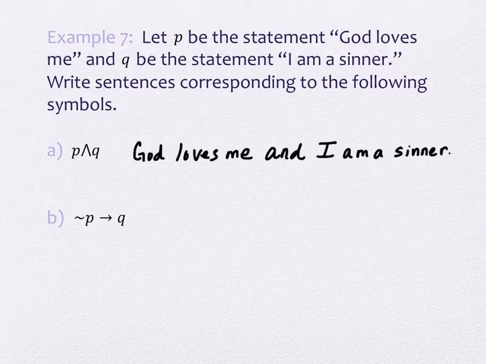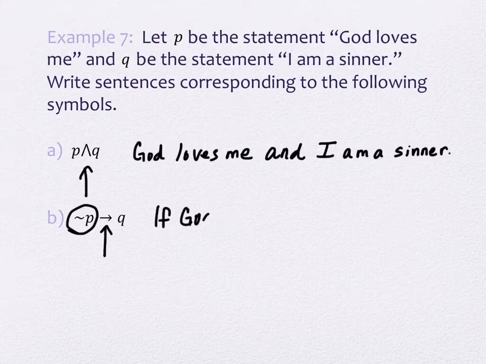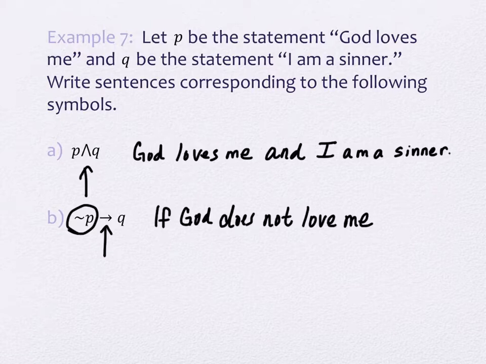And as Christians, we believe that statement, right? God loves me and I'm a sinner. All right, our next statement starts out with tilde P. So catch this. You see how this one has an arrow? This one didn't have an arrow, right? So I didn't have to worry about it. But once I see an arrow, how is my statement going to start? If. Good job. So we must start with if. I know the arrow is in the middle, but if comes at the beginning. Usually when we're writing it out, it's easier to write it that way. If what? So what is tilde P? If God does not love me. What would come next? Then I am a sinner.